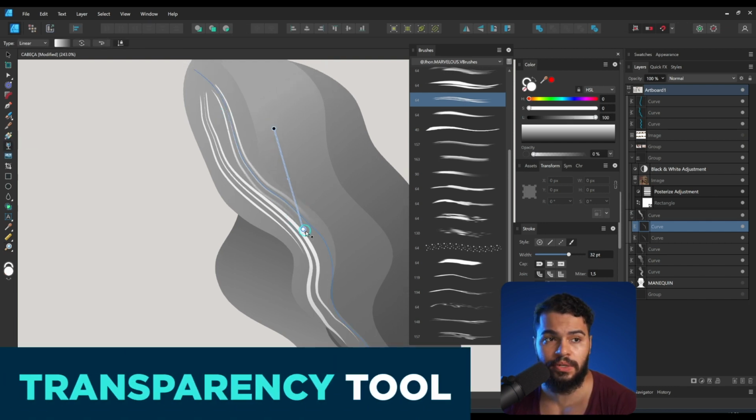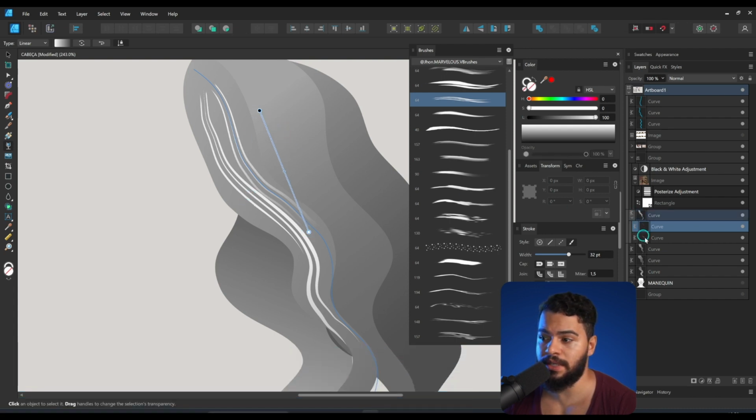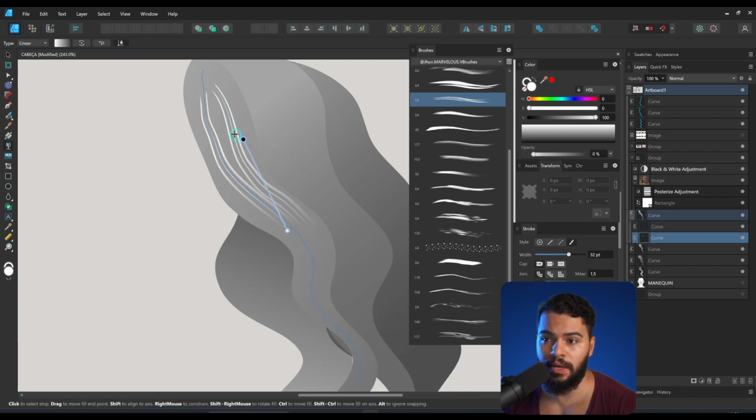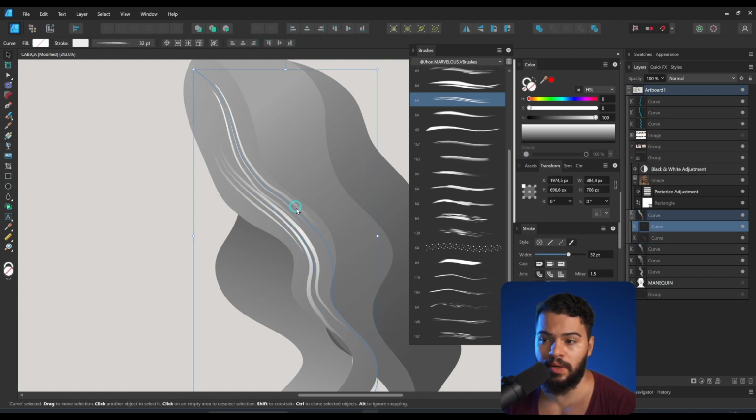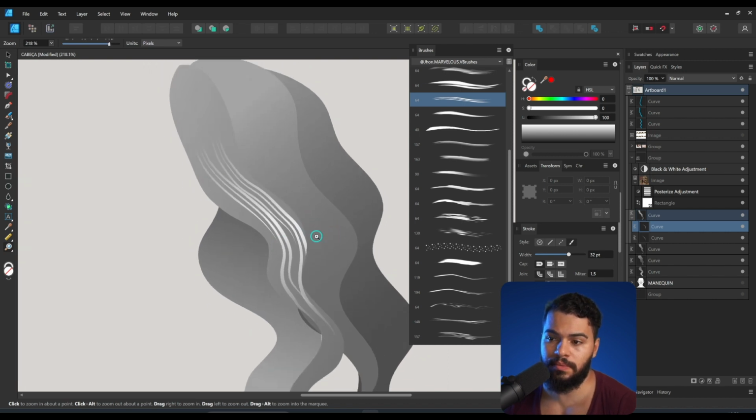I want to apply the transparency tool right now to these curves that I'm doing. What's important in that case, for example on this detail here, using the transparency tool, is that you create 3 points. One, you're going to fade. Another, you're going to make high, and this one you're going to fade. By doing that, you're going to start to have this detail right here, and it's going to become even nicer.